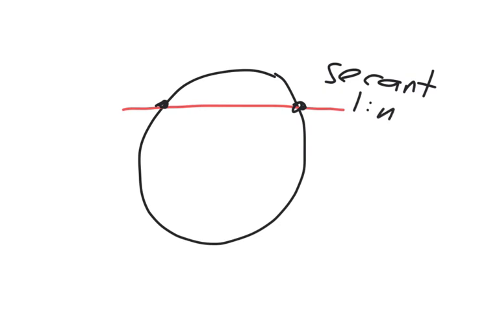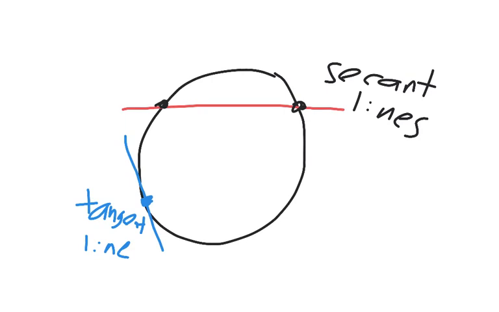So when you first learned about it, you talked about circles, and you had like a chord of a circle. That would be considered a secant line because it touches the circle in 2 places. But a tangent line would be a line that only touches the circle on an outside edge, like this. This is a tangent line. So again, that's a very geometry idea. Is everybody good with this vocabulary? Tangent versus secant.